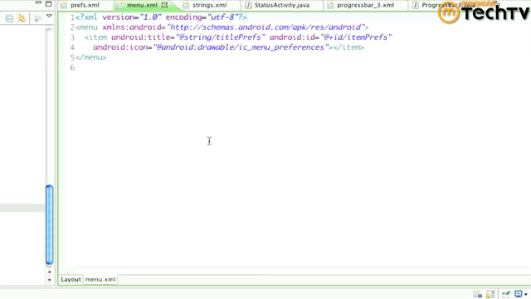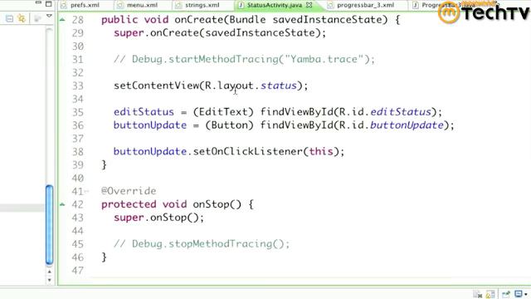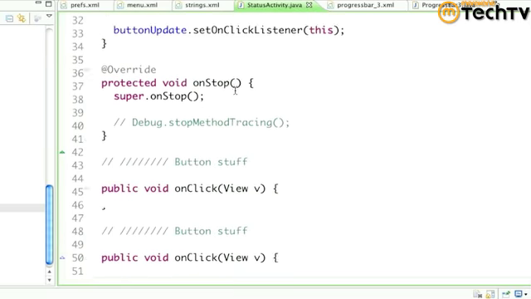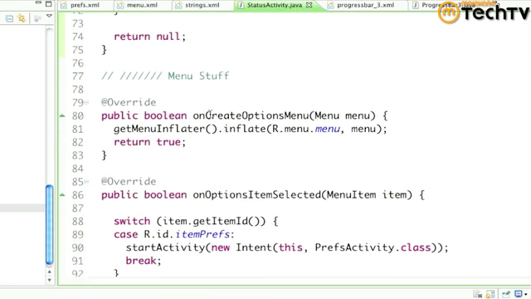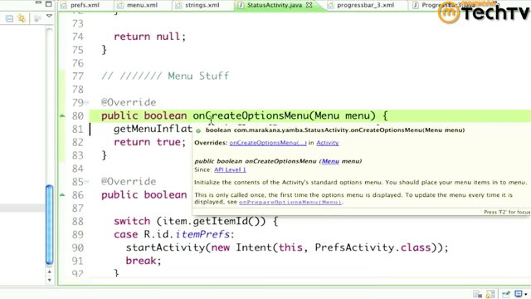We need to inflate it. XML is always useless by itself, right? There's always a process of converting that XML into Java. Ultimately, it's Java; we're augmenting Java with XML. So ultimately, something needs to parse this and do something with it. So what we did in the status activity is we created a method called onCreateOptionsMenu.